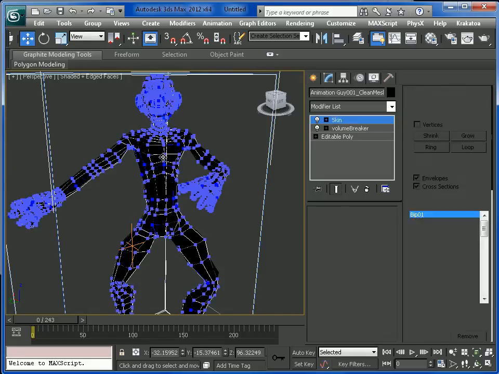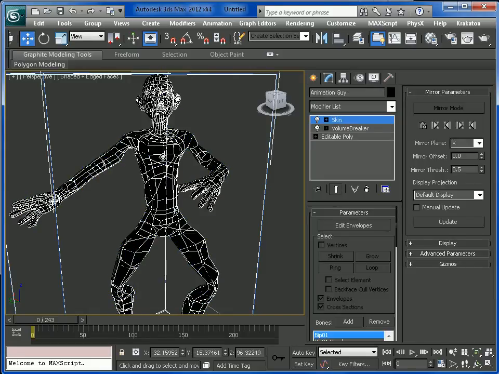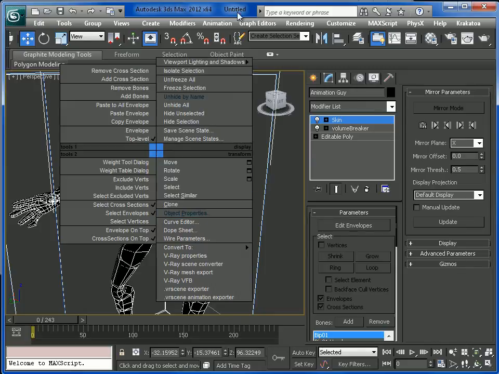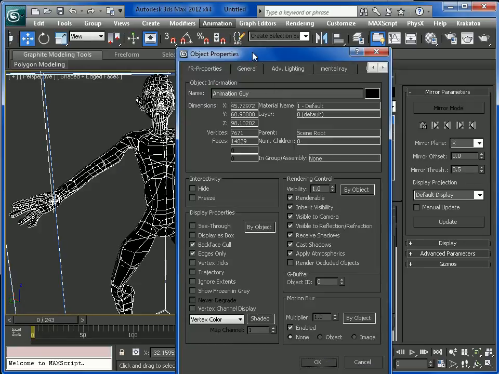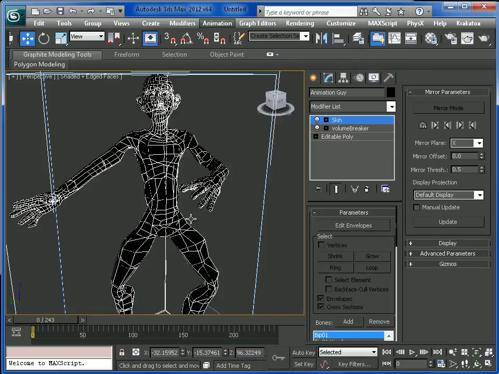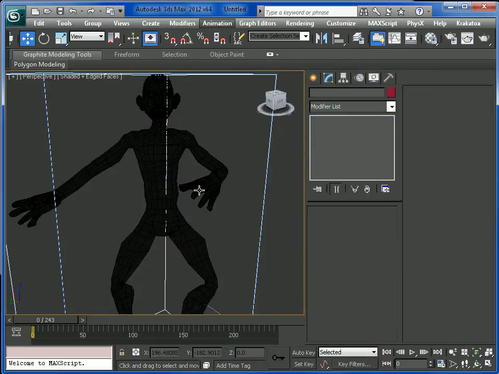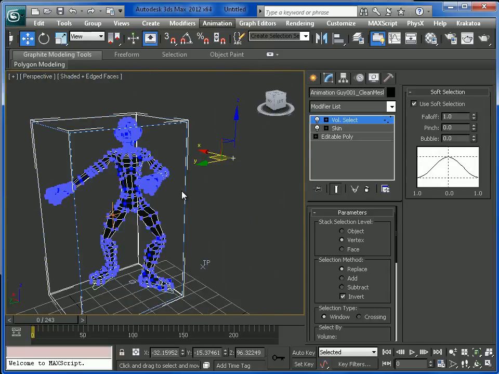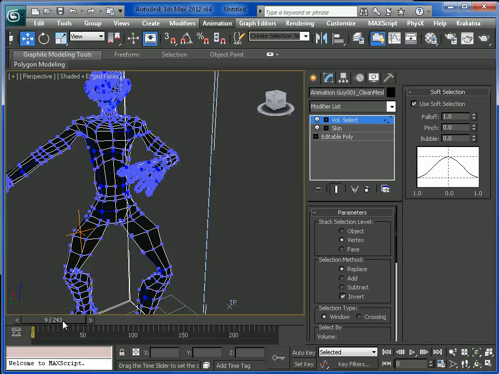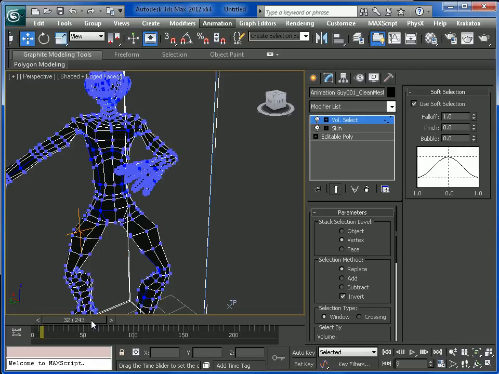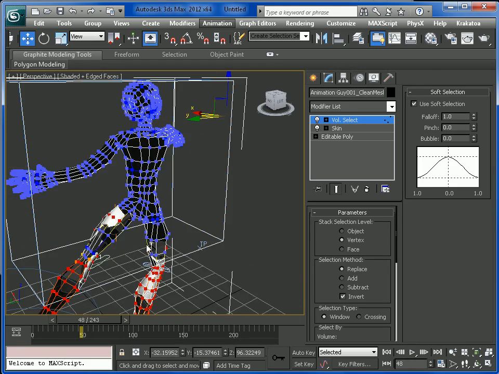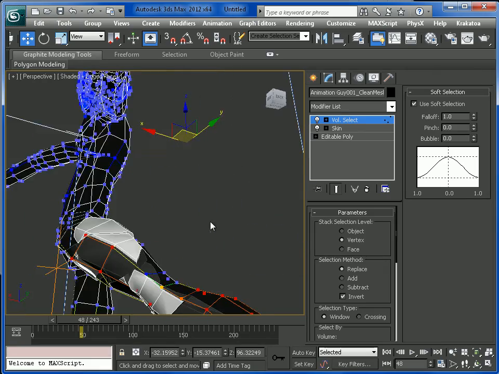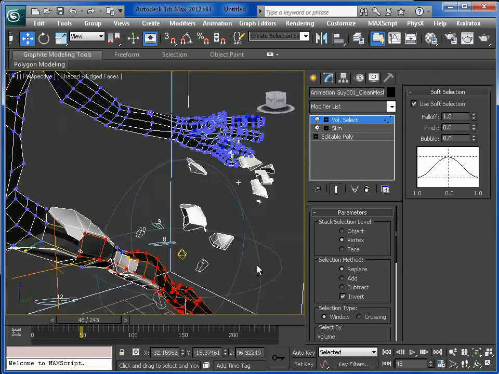And I don't want the animation guy which is fragmented, so we'll not use the red and double options because it will affect the thinking particles, but we'll just hide it, hide selection. Okay, so now we have only the clean mesh. If you scroll now, you'll see that after fragmentation it will have holes. Okay, so we have holes inside the mesh.